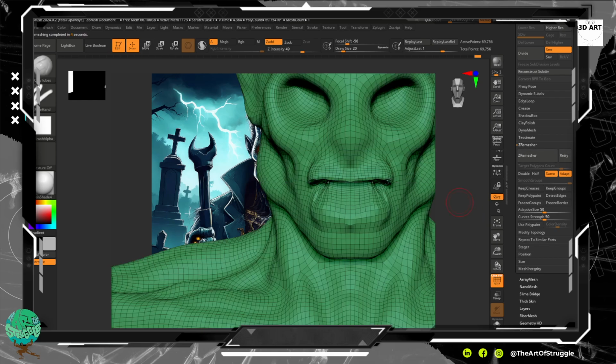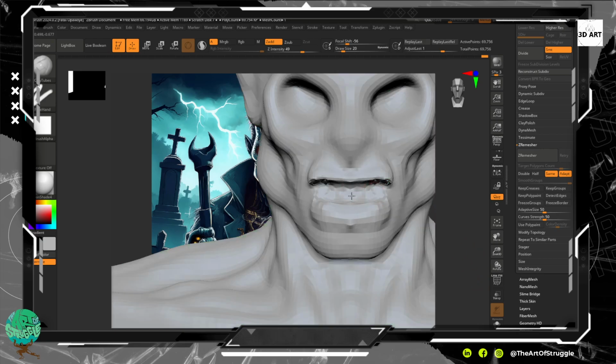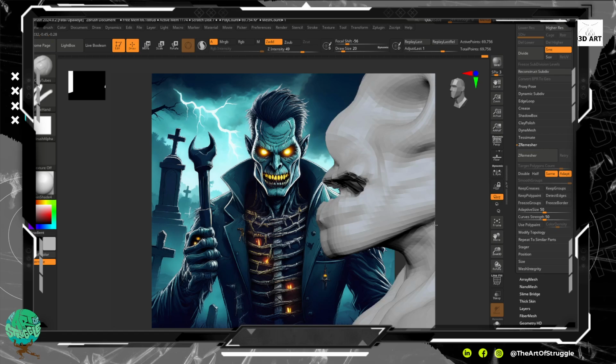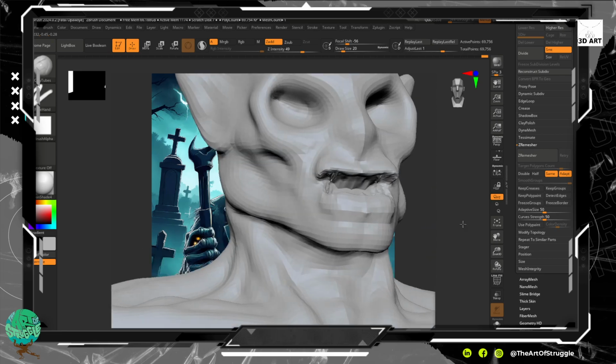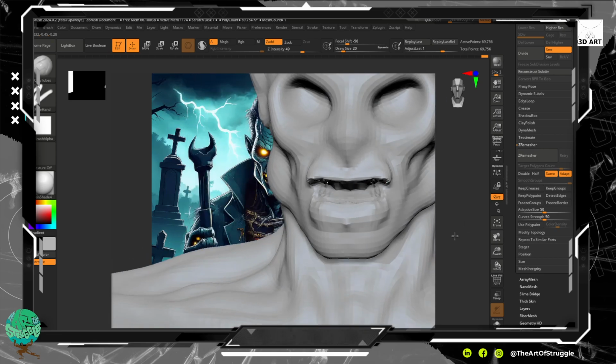All right, it's just gonna redistribute that mesh around once again, and now I can sculpt much more easily because my geometry is a little more conformed to what I needed to do. All right.